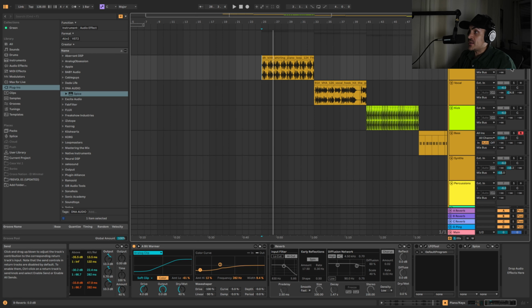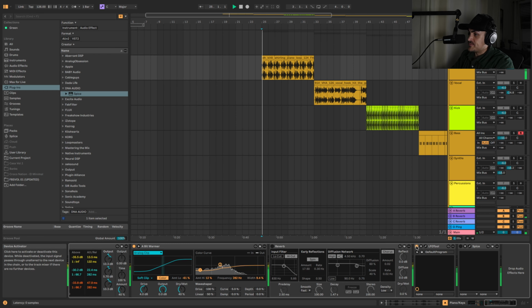You could do that with any of the effects that you may have on here, but typically I use a return track only for time-based effects like delay and reverb. But, you know, I've seen people use it for compression or whatever it may be. Use it however you'd like, you know, experiment, but these are just general guidelines. Yeah, then you do your sidechain.